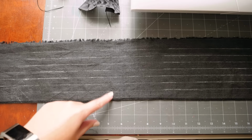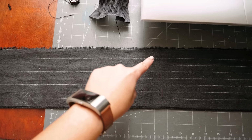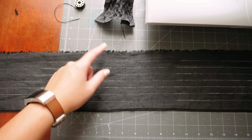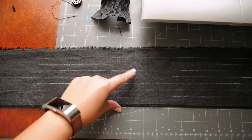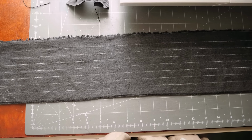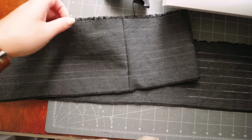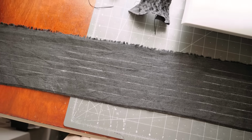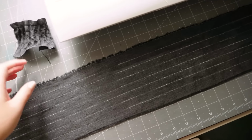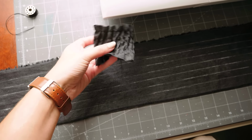And so I've marked on my panel the rows of smocking or shirring that I'm going to be doing, which are just 1/2 inch apart, 3/4 inch from the top, because this has a 1/2 inch seam allowance to sew to the rest of the bodice. And then it has rows 1/2 inch apart. And I've cut this all in one, except for one little bit because I messed up cutting, and I just needed to piece this little bit in. But it's just one long rectangle. So I'm just going to sew those rows of shirring right now. And yeah, I'm hopeful that it's going to look and work nicely.